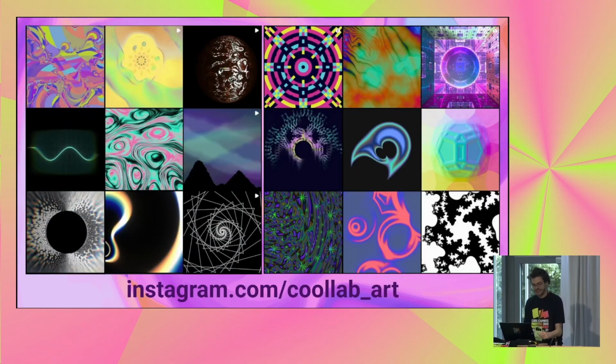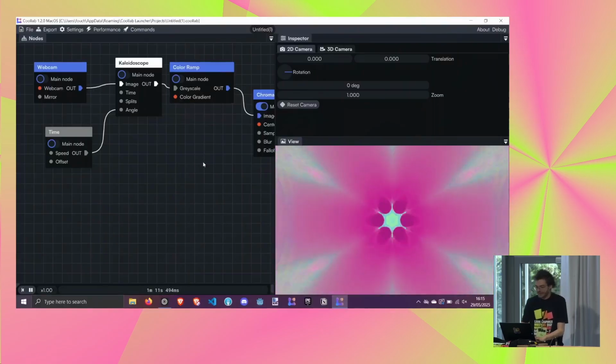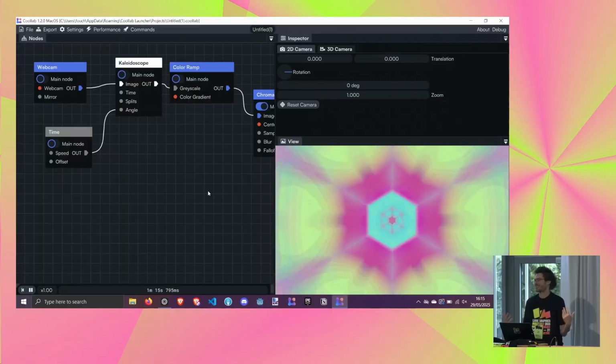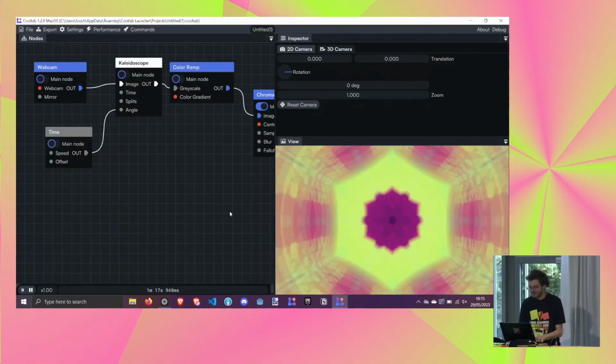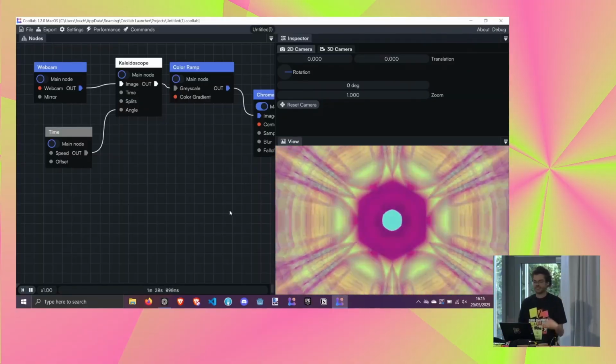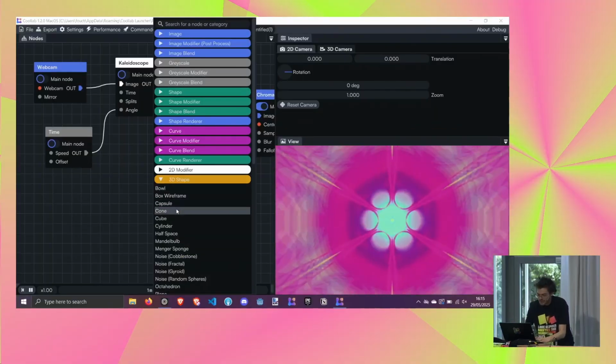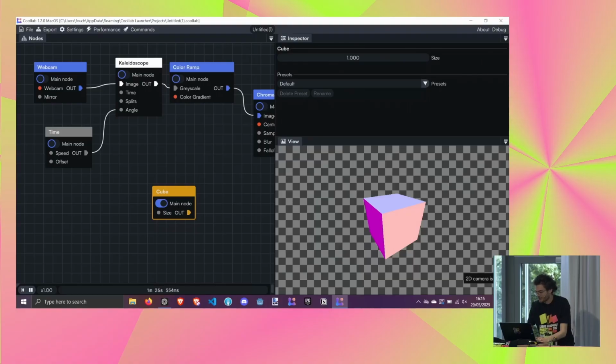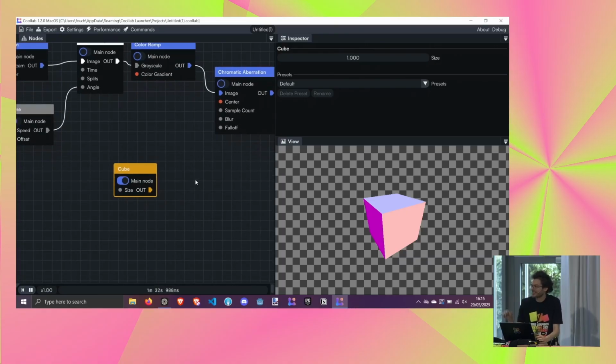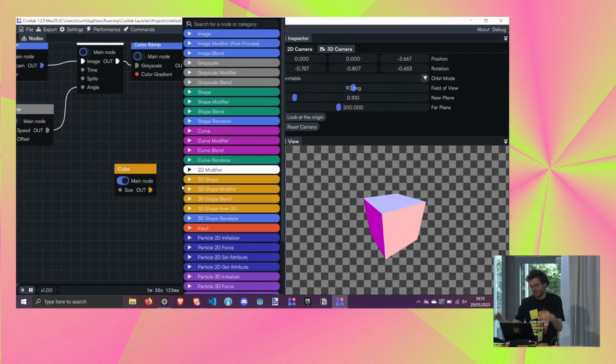Here are a few things that I've done and that other people have done with it. It's mostly a 2D thing, because that's what I like to do. So lots of 2D patterns, noise, etc. It started as a 3D thing, so you also have some 3D shapes. And you can do a cube. I don't know how many of you have done Shadertoy, ray marching stuff, SDF. It started with that, and then I built a tool around the things that I learned, because I was bored of just coding it all the time.